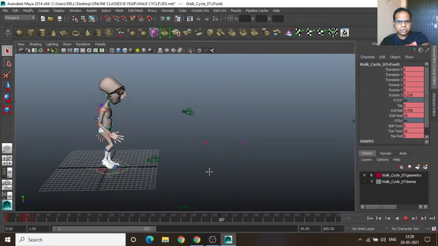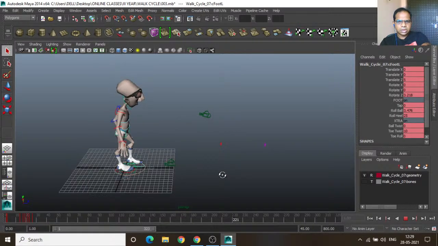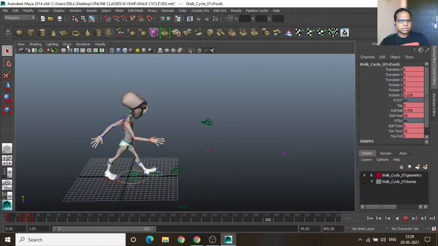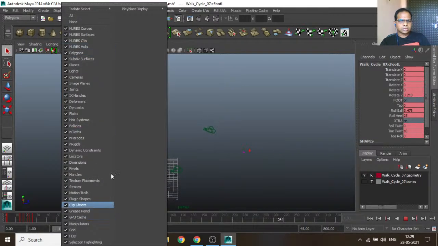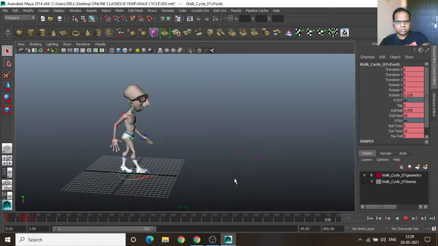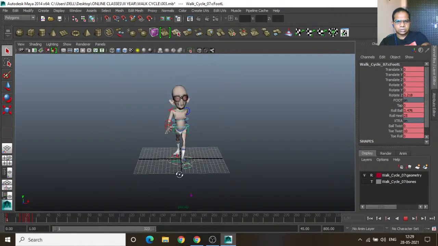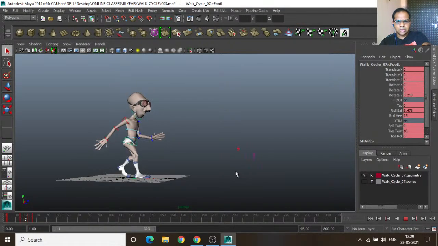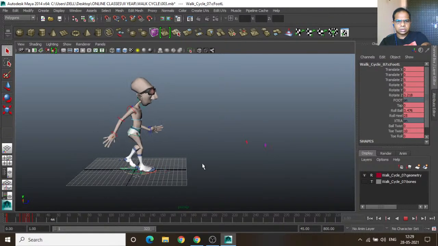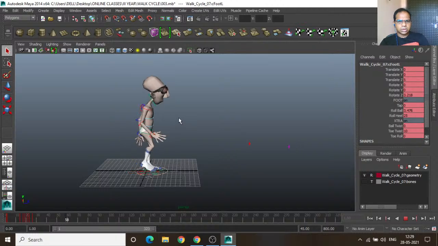And we don't want to see all these things, controllers and all the things, so switch off cameras. And observe the follow through overlapping of hand animation.